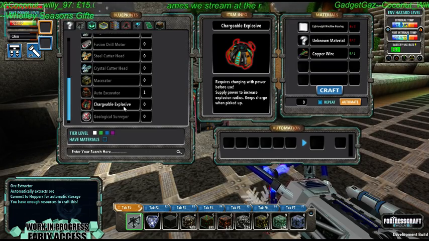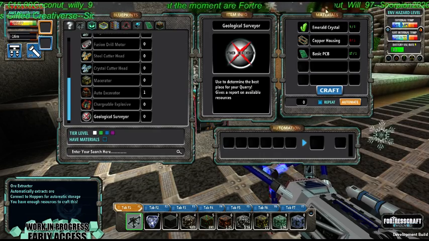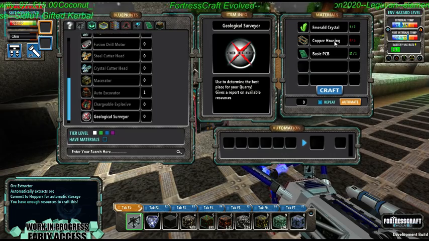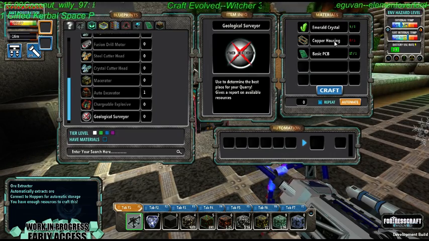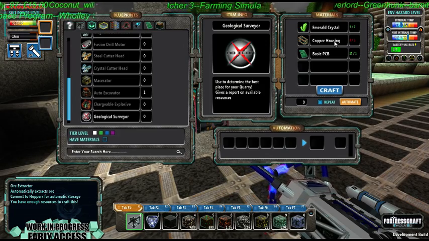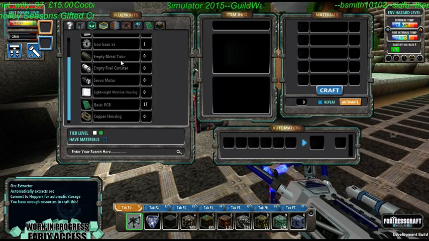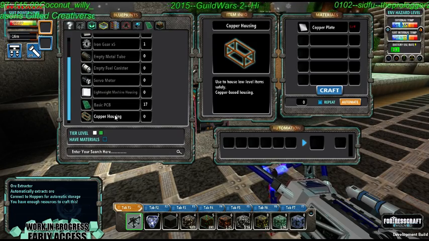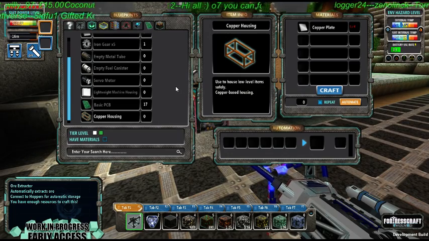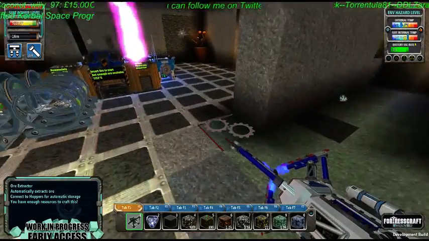And chargeable explosive and geological survey, which we could actually do one of, because we only need one copper housing. So I think we're going to do one of those. Okay, so we're going to quickly make a copper housing. So we want copper plates, so let's go and make some copper plates.